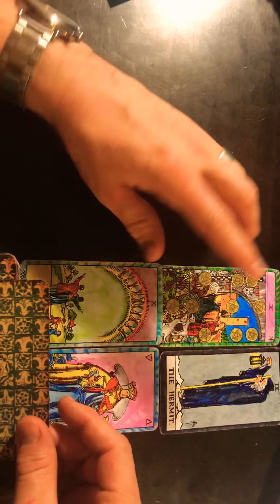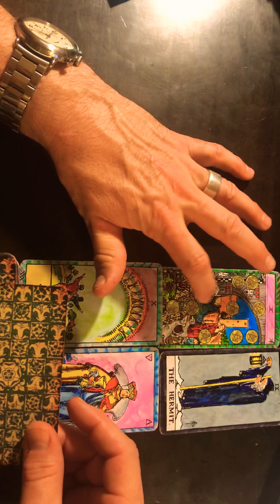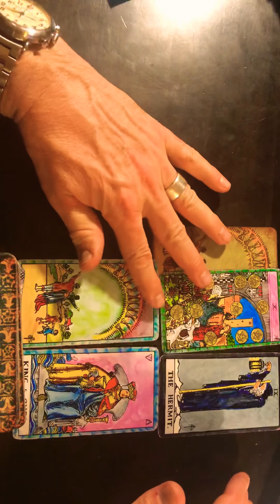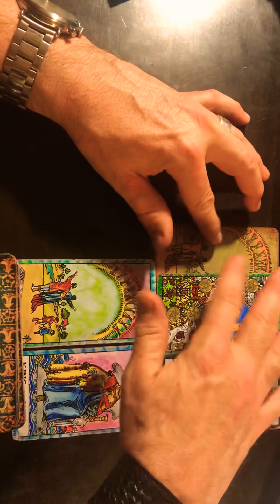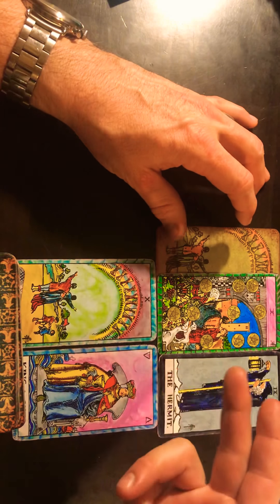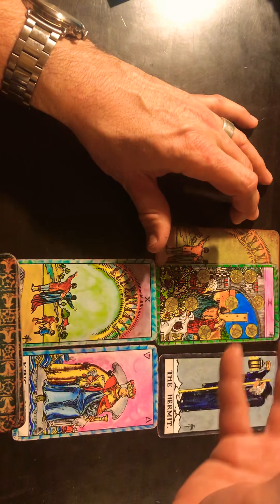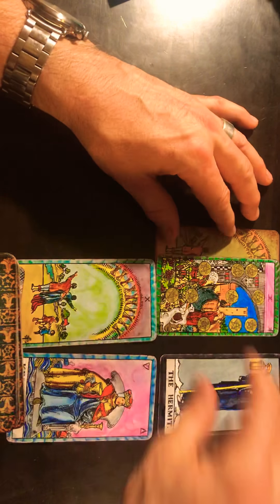For my fire element of what's going on under my subconscious — what's feeding into this, what am I doing about not doing anything different — I think what this is saying is that it is just that time in my life. This is also another Ten of Cups. I believe subconsciously it's something I need to bring up more to my conscious awareness: perhaps I just need to worry about being happy and not so concerned about how my clothes are fitting or how I look, judged by some sort of should-look-like-this standard. Subconsciously, I'm totally fine with being where I am in the fire element.